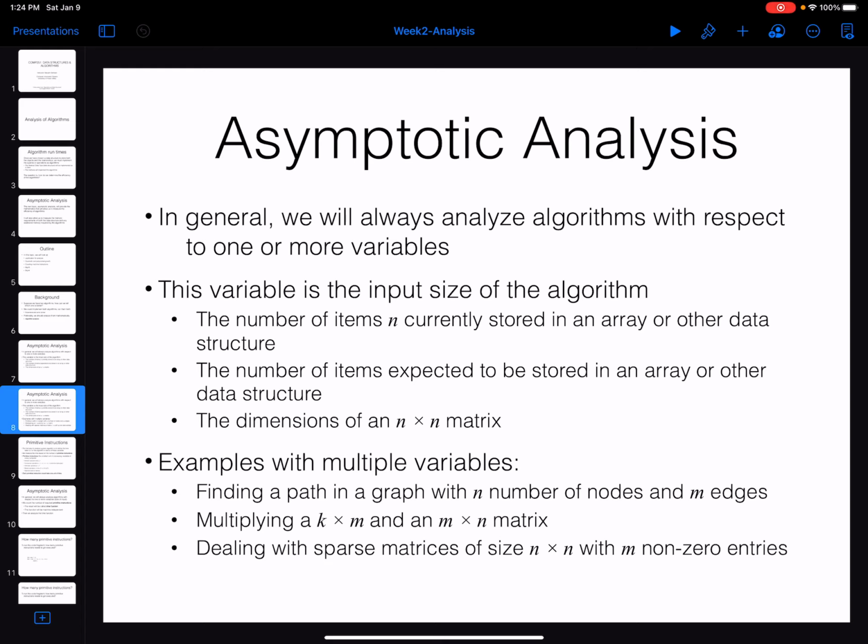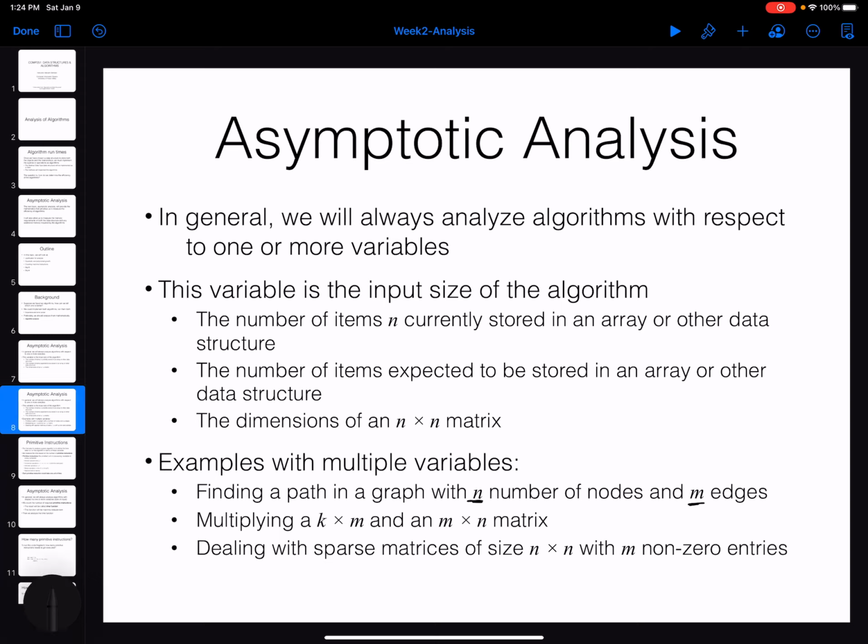For example, if you're working over a graph, you don't exactly know how many nodes and how many edges there are. The number of edges is at most the square of the number of nodes, but it's not always the case. So if you are working on a graph, usually all the algorithms defined over the graph analyze efficiency based on two variables, the number of nodes and the number of edges. So both n and m matter.